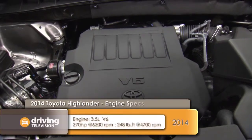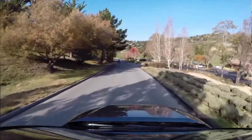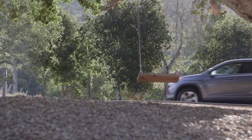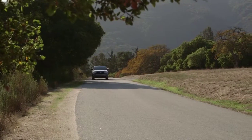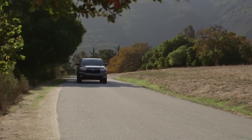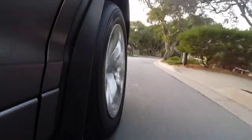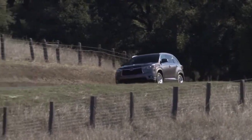The biggest change with this new Highlander is that they got rid of the four-cylinder engine. It's now available with a front-wheel drive V6 as the base — 270 horsepower from a 3.5-liter V6, carried over with no changes. The change to the drive system is in the automatic transmission, which has been upgraded to work with an all-wheel drive system that uses front-wheel drive as often as possible and can shift up to 50% of the torque to the rear wheels when extra traction is needed. This enables the Highlander to achieve better fuel efficiency, even though it's bigger than the outgoing model.